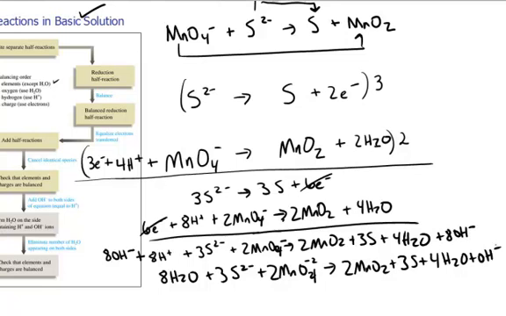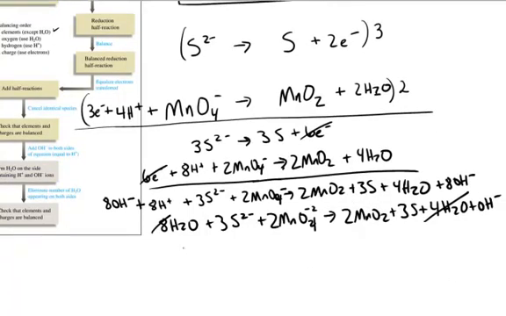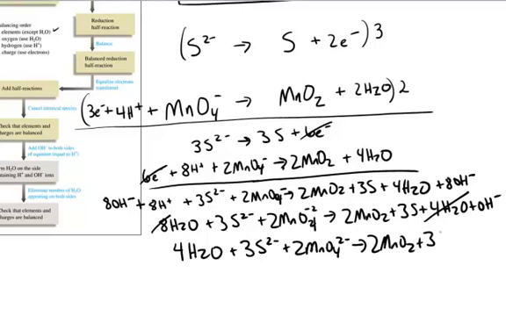And now you see I have four water on this side and eight, so those like species will cancel. And I'll be left with four water. So the overall net balanced equation in basic solution here is four water, plus three sulfide, plus two permanganate, gives two manganese oxide, plus three sulfur, plus eight hydroxide.